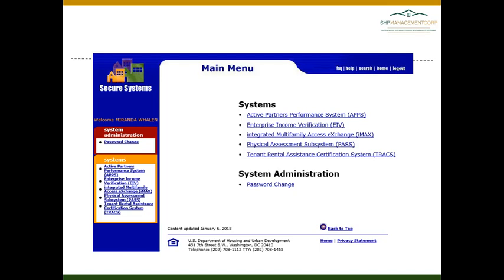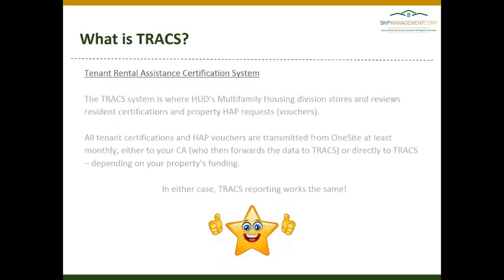Once you have navigated into Secure Systems, you will see the list of systems that you have access to. Your list may be different than what I see. However, the way to access any of these databases is to click on their name. So starting with the last link there, TRACS.